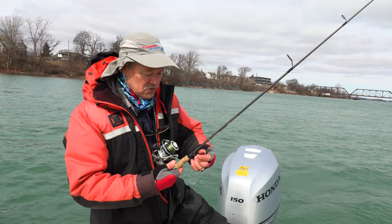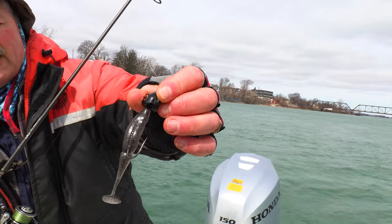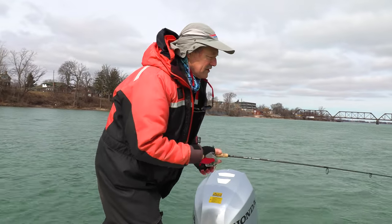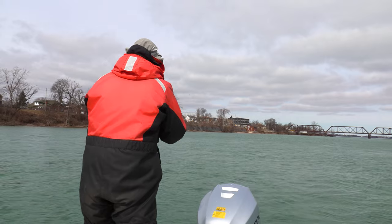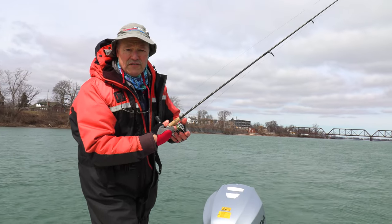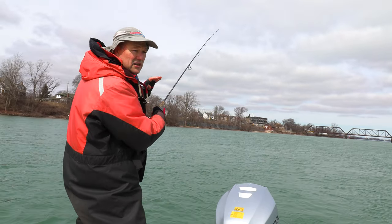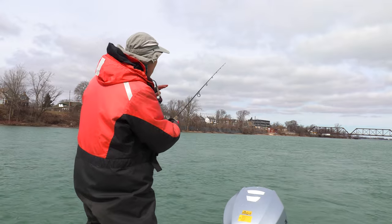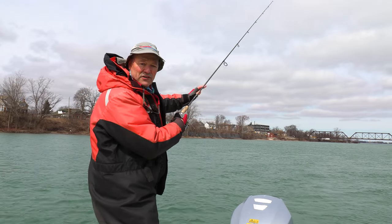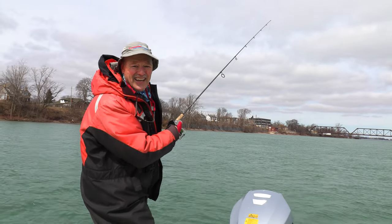Usually where there's one, there's more. The schooly minnow is no worse for wear — you can see it still has that dark one side and silvery on the bottom. I can cast far because I'm using Thunder Braid today — 15-pound Thunder Braid with a 10-pound fluorocarbon leader. With that braided line you can get those longer casts and still have that sensitivity, and you're able to set the hook very nicely. So I'm casting out further and covering more ground. An exciting start!